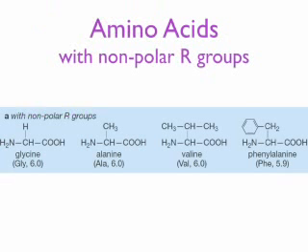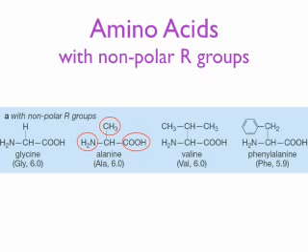Now here's a class of amino acids, and we would class this grouping to be amino acids with non-polar R groups. If you note the R group, for example, on alanine, we can tell that it's an amino acid because it's got an amine on the left, a central carbon compound, and a carboxylic acid on the right. Now the R group on this particular amino acid is simply the methyl group. Now that methyl group is a non-polar R group. In other words, it has no polarity. The carbon shares its electron in the bonding with its neighbouring hydrogens fairly evenly with no overall dipole.